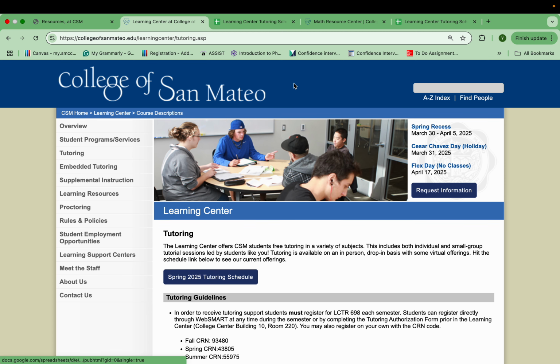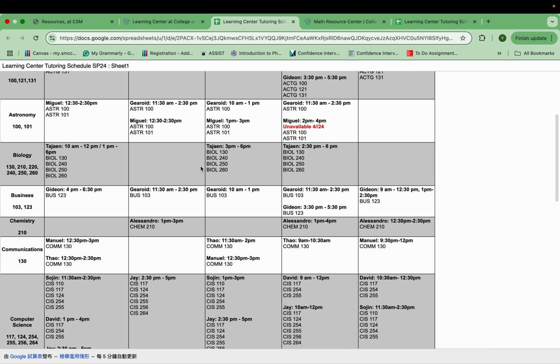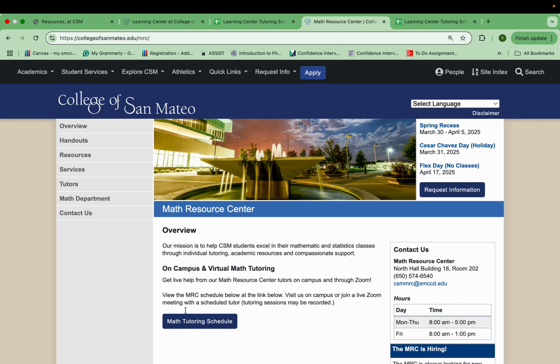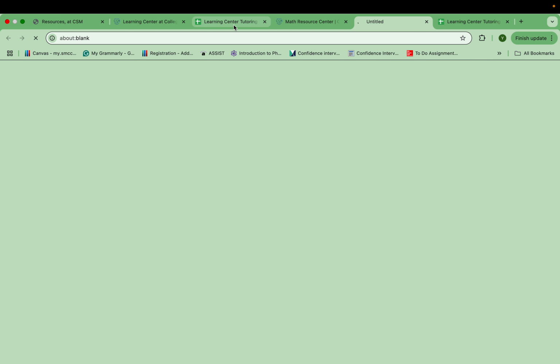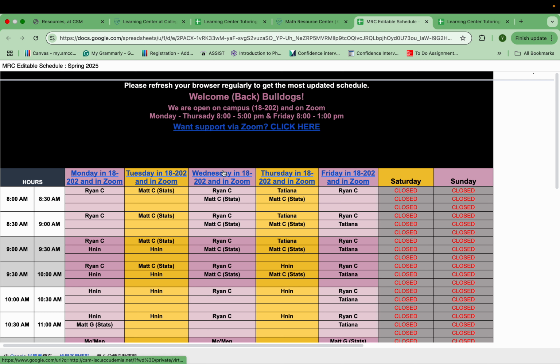about tutoring. Different centers provide different tutoring schedules, and then we can see that they have all different tables. Sometimes it's very confusing for people because their style is totally different. And if you want to see what tutoring is available, you can only see one center at one time. For example, you cannot compare that, oh, MRC has this kind of math tutor, and then the learning center has this kind of tutor. You cannot do the comparing.